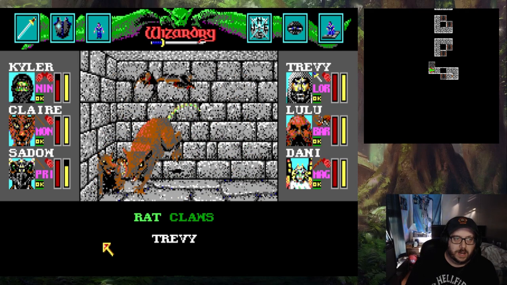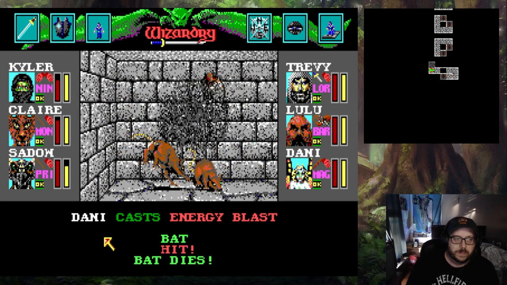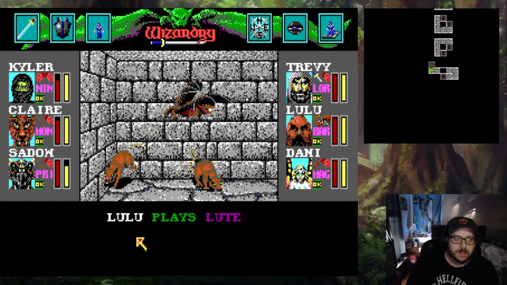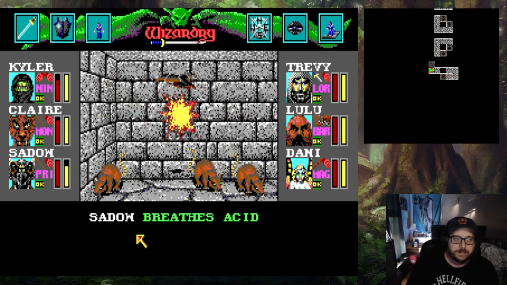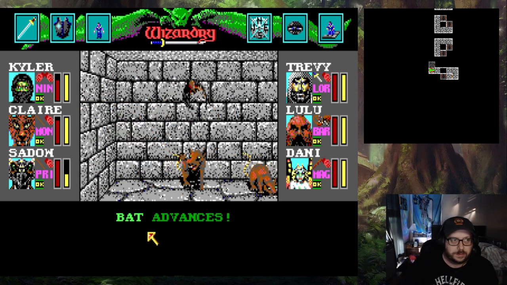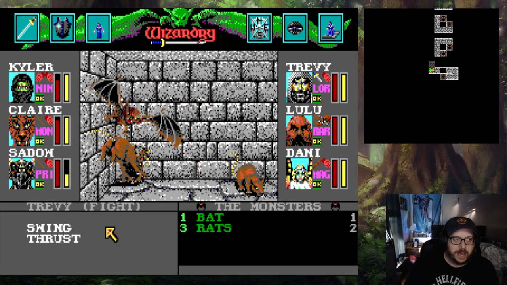Ow. Ow. Ow. Ow. All right, Danny killed a bat. Rats are asleep. All right, let's do this. Let's get this bat.